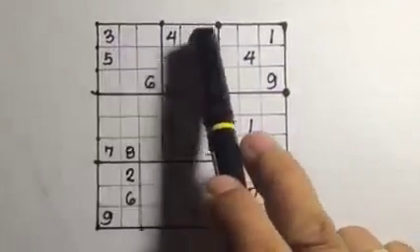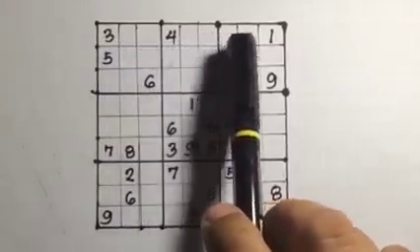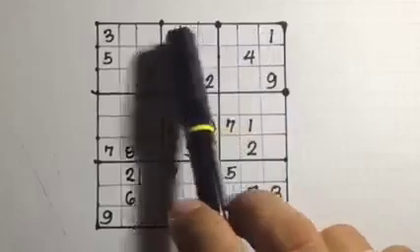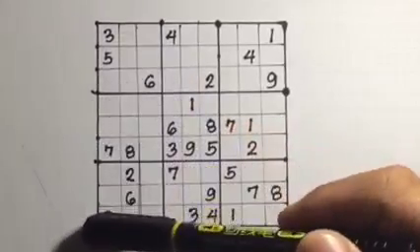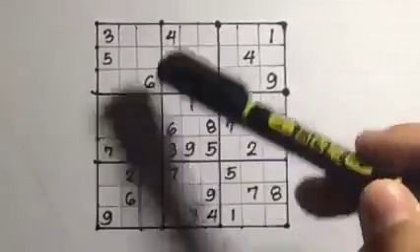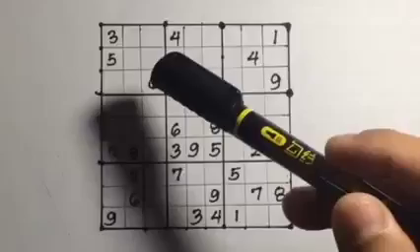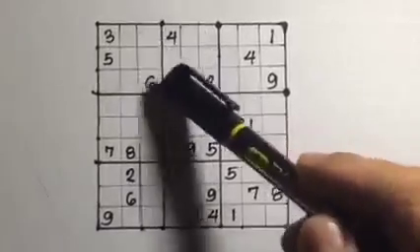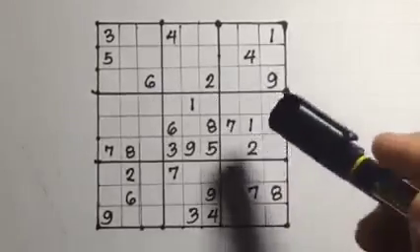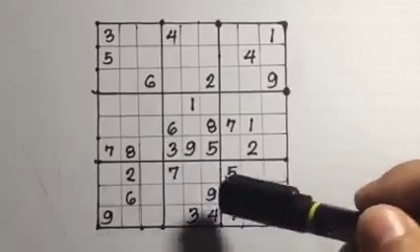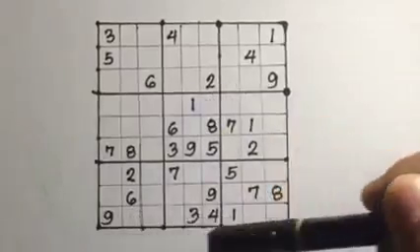So in every row here, for example in this row, you need to fill in numbers 1 to 9 exactly once, no repetition. And also every column in here, 1 to 9, no repetition. And also the 3 by 3 region, this block here, these 9 blocks, it should be filled in with numbers 1 to 9. Again, no repetition.